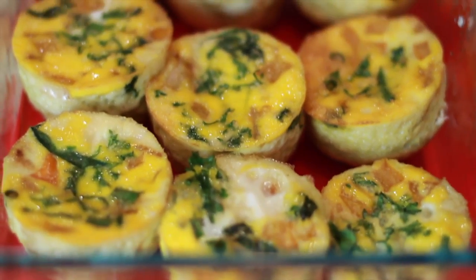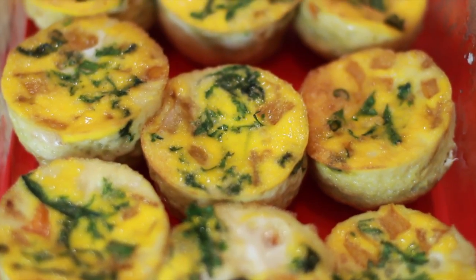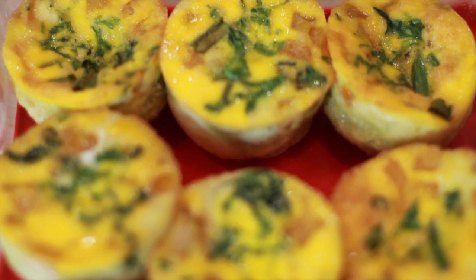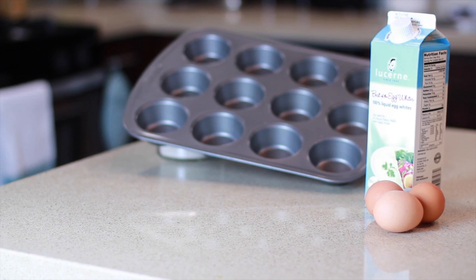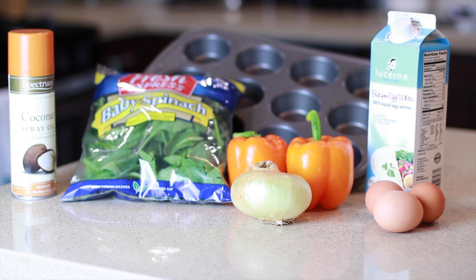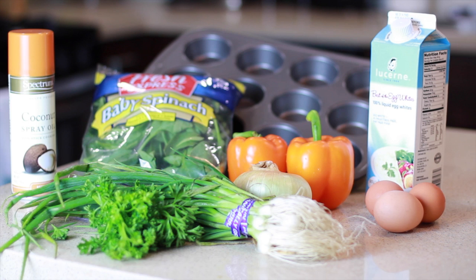So my first breakfast recipe is these Veggie Egg Muffins. They are so tasty and you could make enough for the entire week in advance. For this you'll need a muffin pan, your eggs. I like a combo of egg whites and regular eggs, and veggies, whichever ones you like. I use onion, bell peppers, and spinach, coconut oil or any spray oil, and fresh herbs. Here I use chives and parsley.